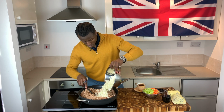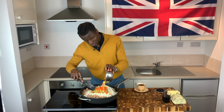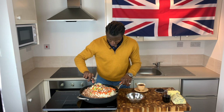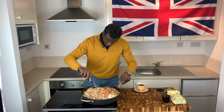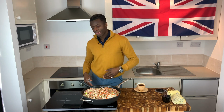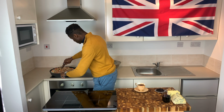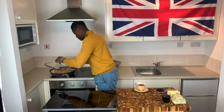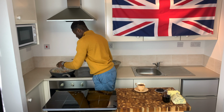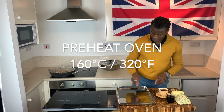Now you'll remember me saying that you ought to be using a large saute pan. Well, to your pan, add your chopped onions, celery and carrots before learning from my mistake by making sure that your cookware is induction hob compatible. Anyway, on the hob, I'll begin to fry over a high heat whilst covered, whilst thinking about what to do next. And now would be a good time to begin preheating your oven.